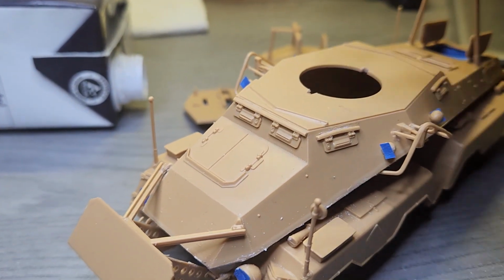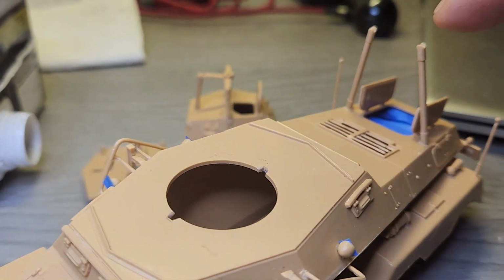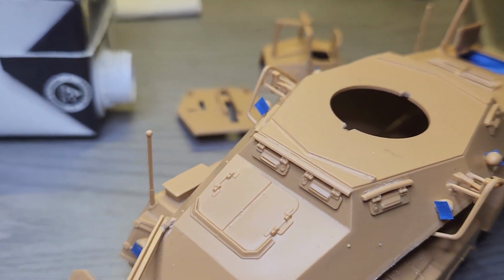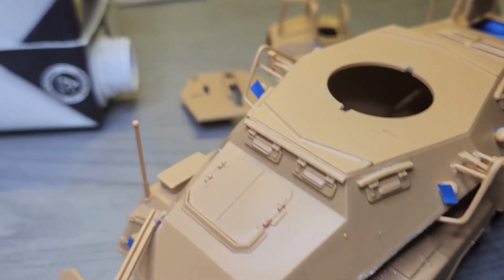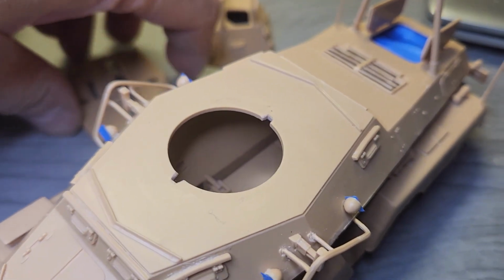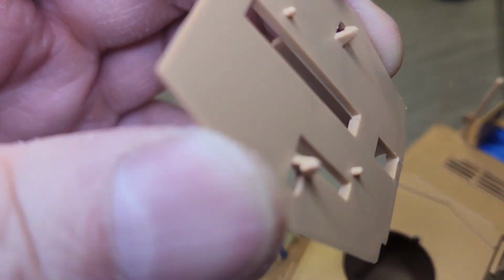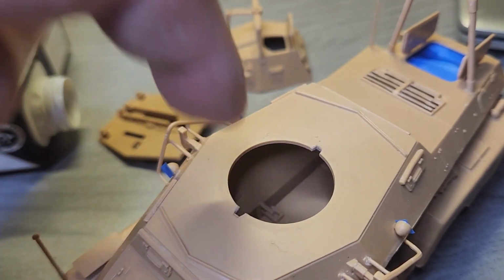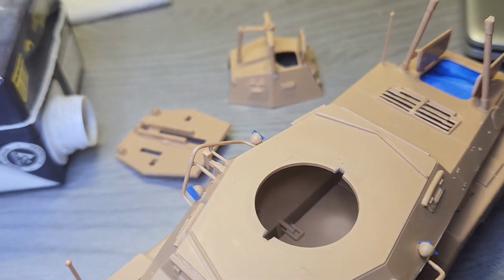Spray around here, but I just wanted to glue these posts in, so that's why I had to put this antenna on. I also cut these tabs in because pretty much it was a circular cut, and then you're supposed to squeeze the hooks in. But I want it to be more like a Tamiya kit, that you turn sideways to insert, so in the future you can always pop it back out.